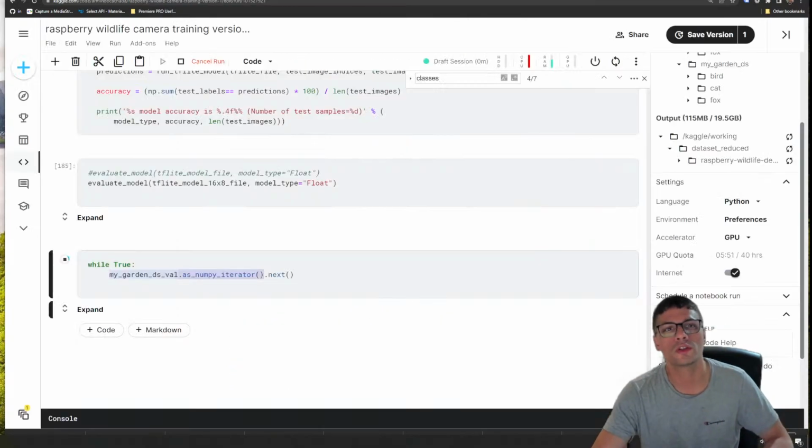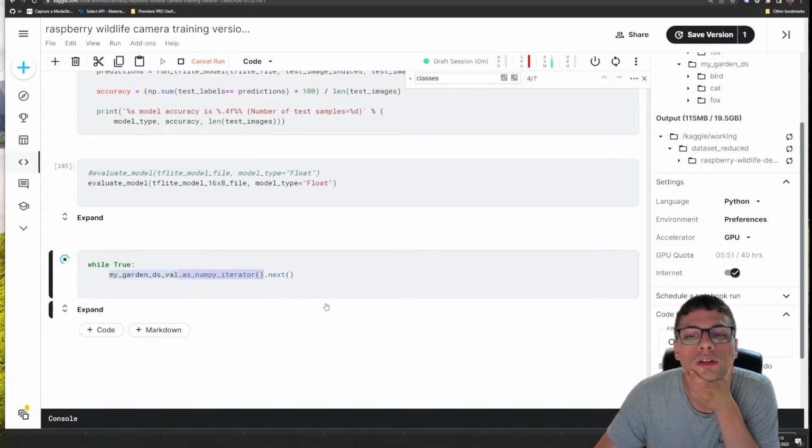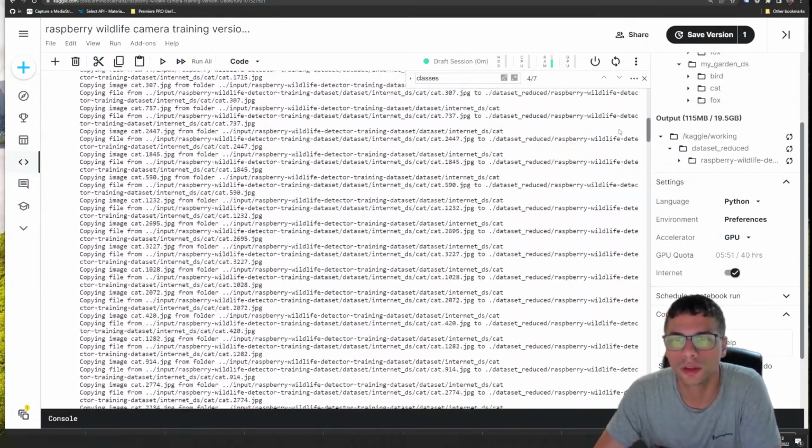Maybe I should just, instead of trying to go through the whole data set, take n elements, because I think it's a lot actually. So let me just go back to the top and see how many we actually have.